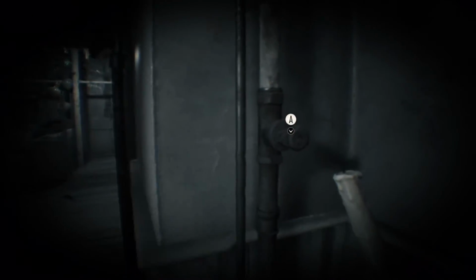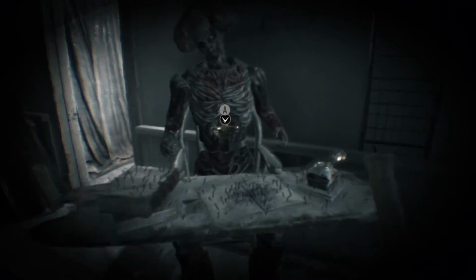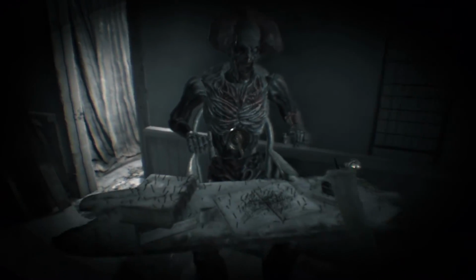Again, I'm really bad with puzzles. Alright, that doesn't fit. Okay, there are items here. Wait a minute. Let's take the... Oh, no, the winding key was for this, it seems. Oh, I've got to figure out how to get this guy out of here. Okay, the telescope was for something, but what? What is the telescope for?